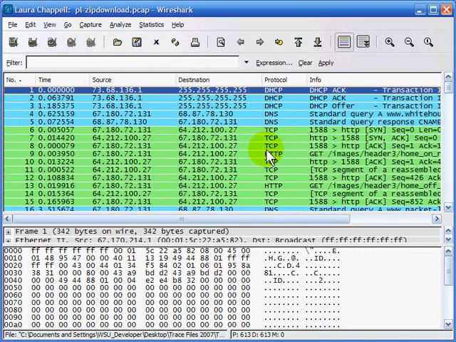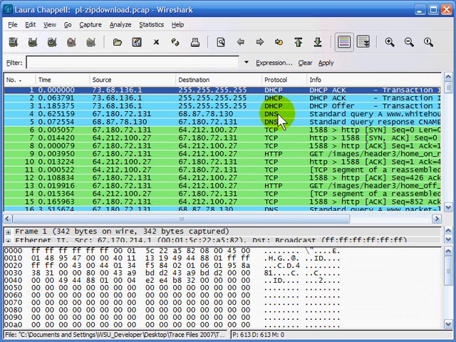By default, Wireshark will colorize the packets, and that makes it easy to differentiate between different protocol types. For example, you can see in this trace, my DHCP traffic is showing up with this light blue background. TCP traffic is showing up with this green background. But I've also got DNS traffic showing up with this light blue background. So obviously the colorization rules do not differentiate between the DHCP port numbers and the DNS port numbers. It must be based on something else.